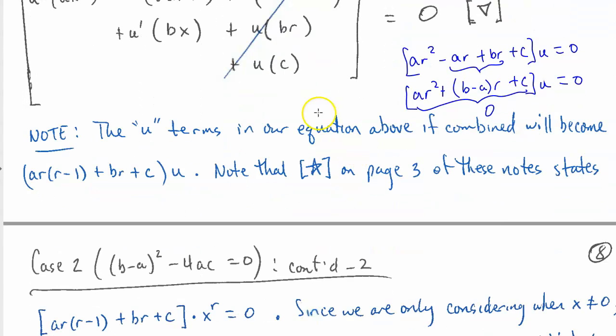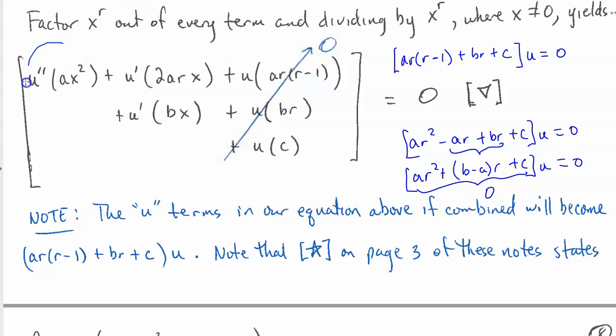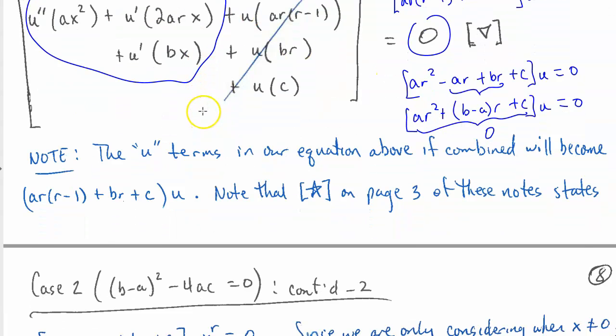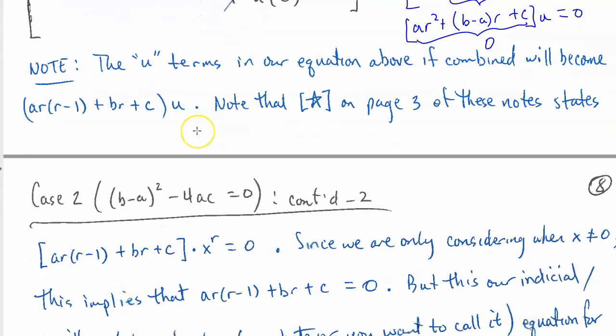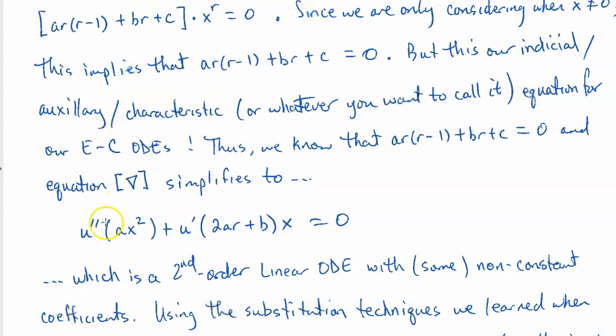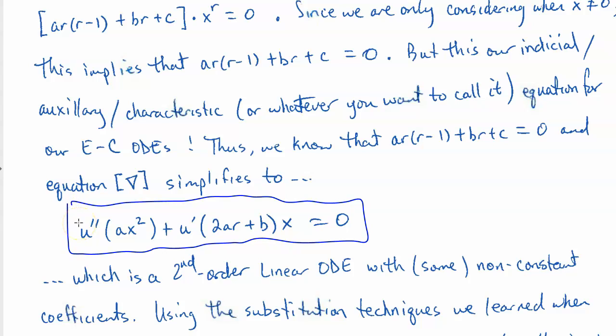So once we do that, then it's just a matter of dealing with all of this equals 0. And we're going to figure out that, hey, we can simplify this some more. So we have the situation here. And once we simplify it, we get to this point. And just like how we did with the second order linear homogeneous equations with constant coefficients, I know that's a lot to say, we know that our r in the case of case 2, whenever our discriminant is 0, is negative (b minus a) all over 2a.